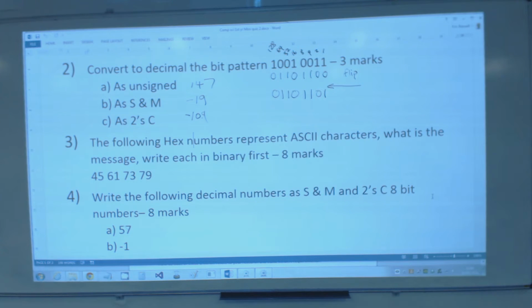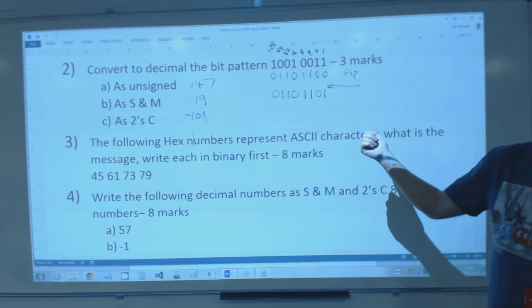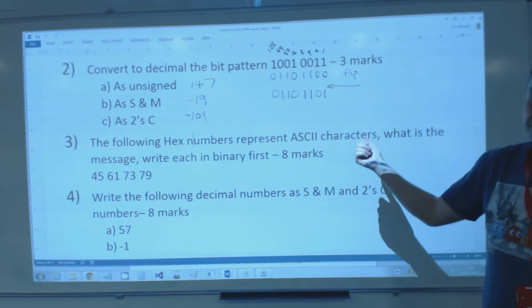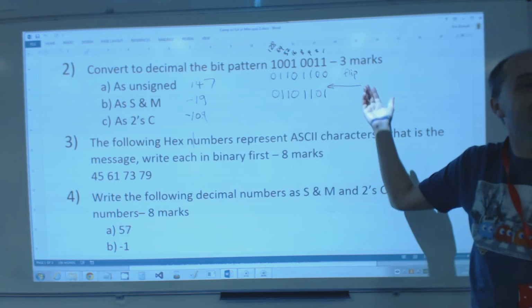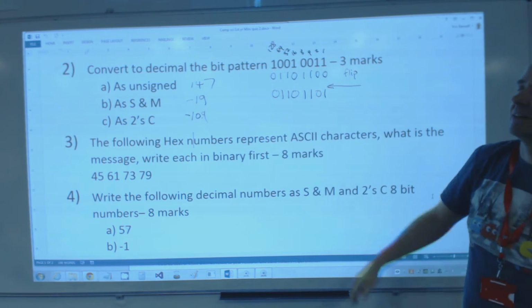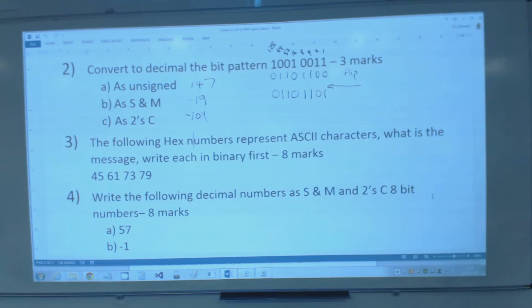Always double check. If you've got time at the end of the exam, it's very important with easy stuff like this to double check. Because I made a stupid answer and threw marks away, but actually just checking it again, it's like, oh yeah, I did it all wrong. Okay? Right, let me scroll that back up.